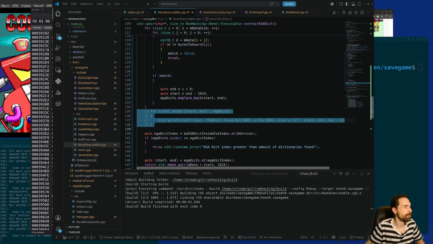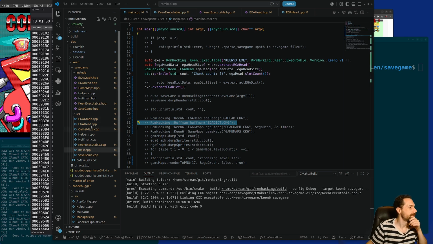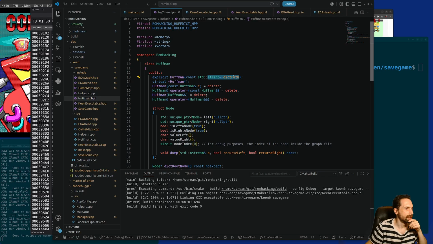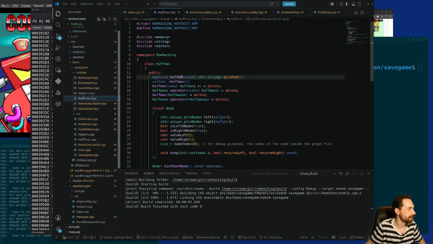Now we can use that information and feed that to our Huffman constructor, because this one needs the dictionary, right? The Huffman file here. So yeah, dict path, we need another one that is exactly the same as EGA head, where we give it pointers, and then we can work with that as well.